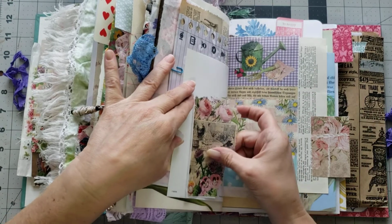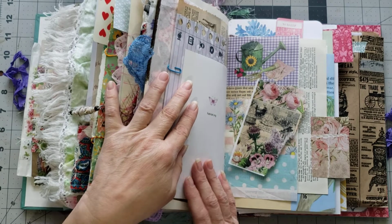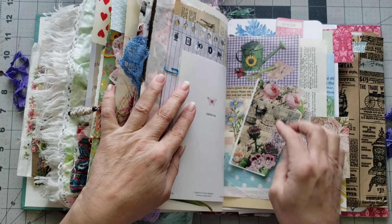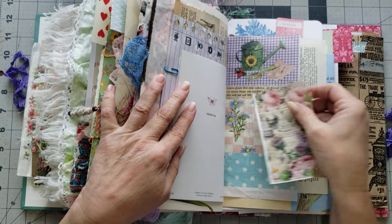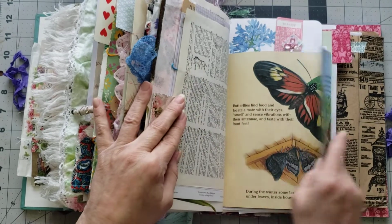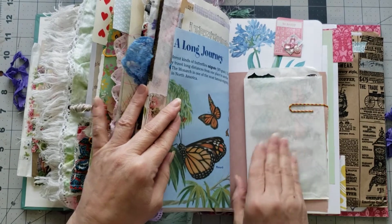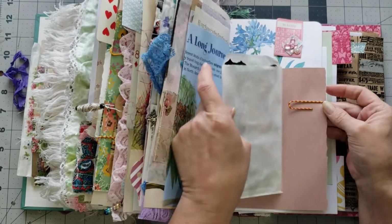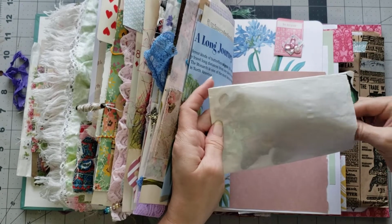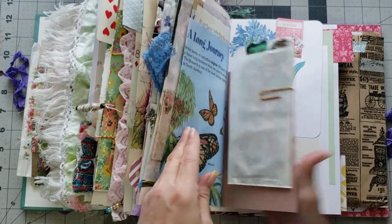And again, you could put this here, or I would actually collage with some of your collage salad because it's a little bit thicker paper. You're going to be able to see through this, but you can mix them together like I did on that one page. Okay, another one of those beautiful butterfly pages. All right, and then in this little sack here, I have put you some flowers and some butterflies and just some pretty little things to play with and make things in your journal.